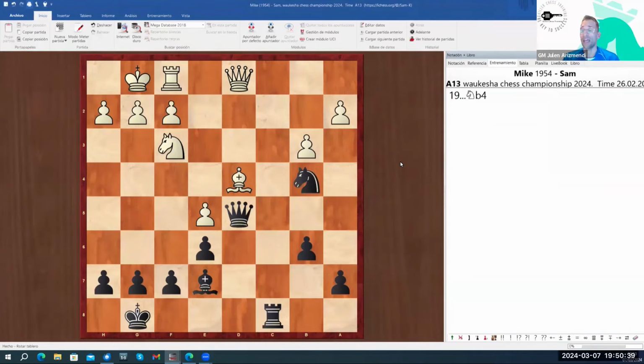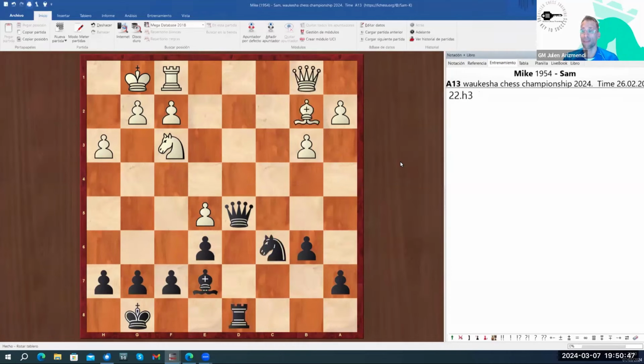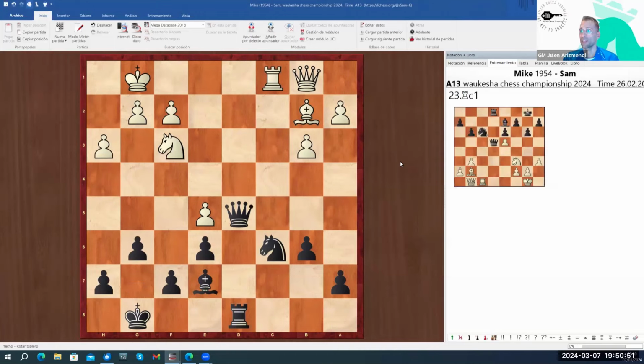So instead, Sam, here's where you lost the thread. You just went back and forth with the knight. You just didn't know where to put it. So here you played g6 and rook c1. Now this is a normal position. It's not dynamic. It's positional mainly.